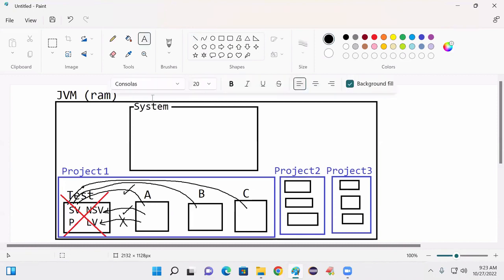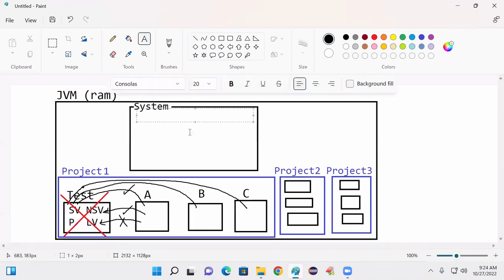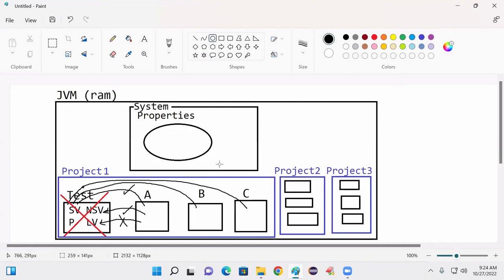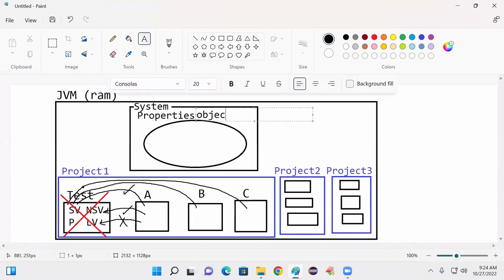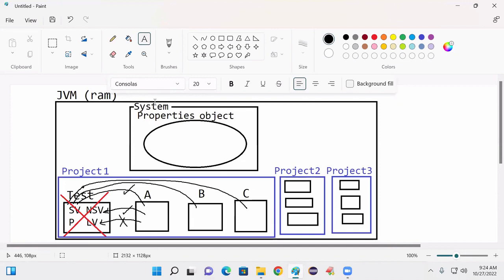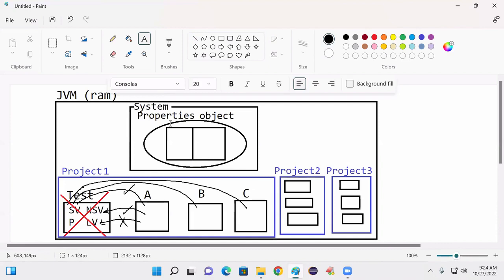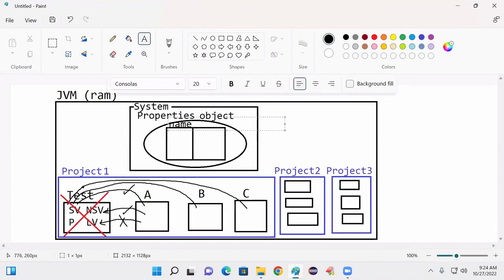In the class System, we have a special object called Properties. What is that? Properties. What is a property? A property is nothing but a name and value. A name and value pair is called a property. So it has a Properties object. Properties is a class. From that class, one object is created and made available in the class called System. Inside the System class, we have a Properties object. In this Properties object, this is the name and this is the value.